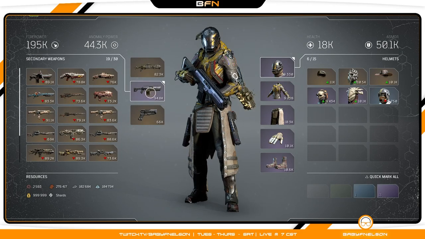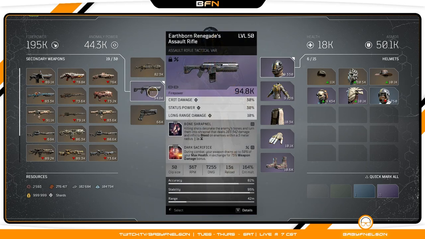So right now, your main weapon is going to be an assault rifle. It's basically the main weapon you're going to be using if you're running a Techno, in my opinion. I use the Earthborn Renegade's assault rifle, which you'll find most of us running Technos use. It comes with Bone Shrapnel, which is really good. Every time an enemy's killed, it deals 203,000 damage to enemies within 5 meters around me. Of course, it inflicts bleed as well.